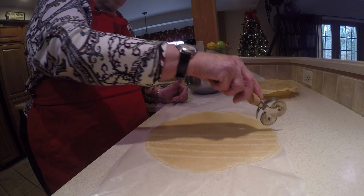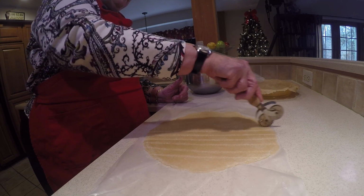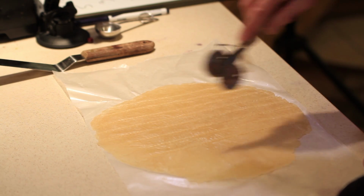It's either going to be 4 or 5 each across, and it just kind of depends when you look at it, how close you want it. You like to see the pie peek through, so you don't want to cover the whole thing.